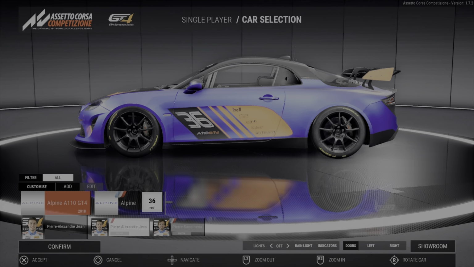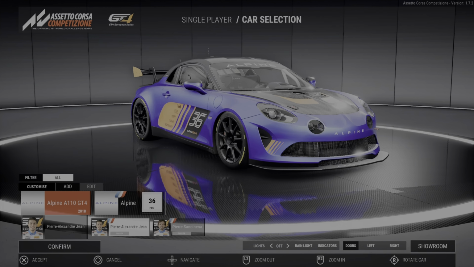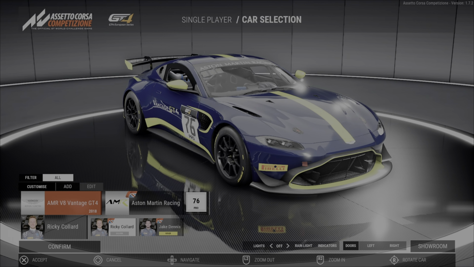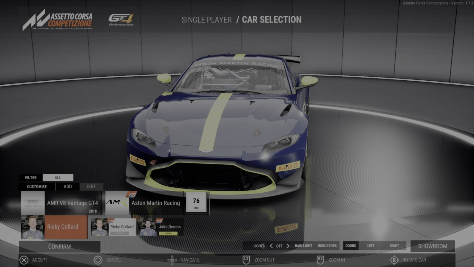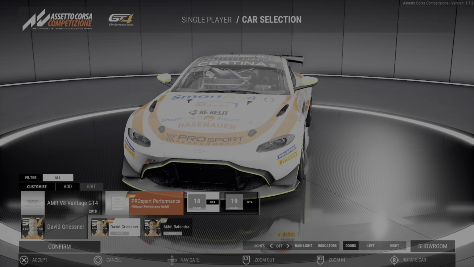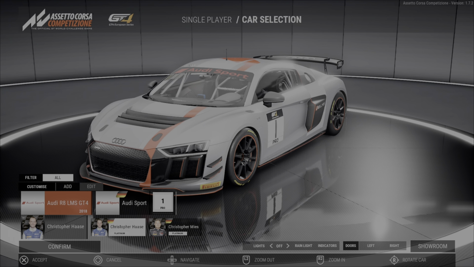So let's have a look at the 11 cars on offer. The first one is the Alpine A110 GT4 car. Very nice looking car, this one actually. Next up we've got the Aston Martin Vantage GT4. Looks very similar to the GT3 car. With each of these cars as well, you will have the option to select a different team, which will bring up a different livery should you wish to use something a bit different.